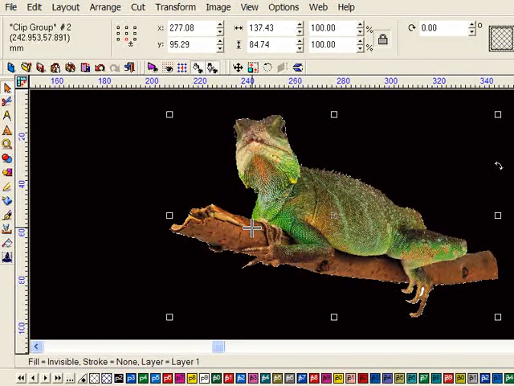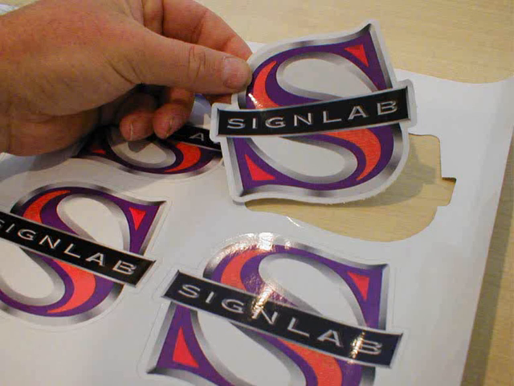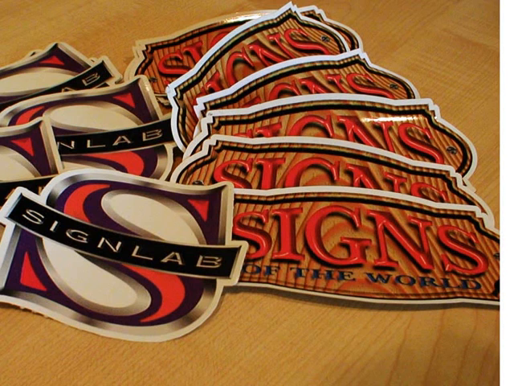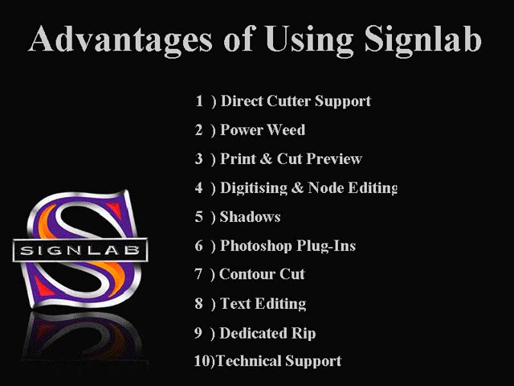To complement our contour cut facility, we have added half cut. Sending variable pressure commands to compatible cutters means it's possible to create not just contour graphics, but complete decals of any shape. It's our understanding of sign making hardware that makes these specialised but simple to use functions possible.